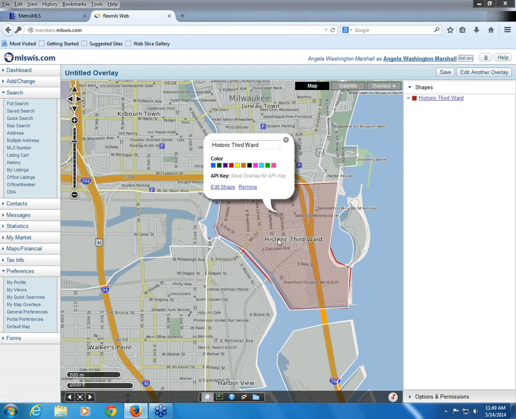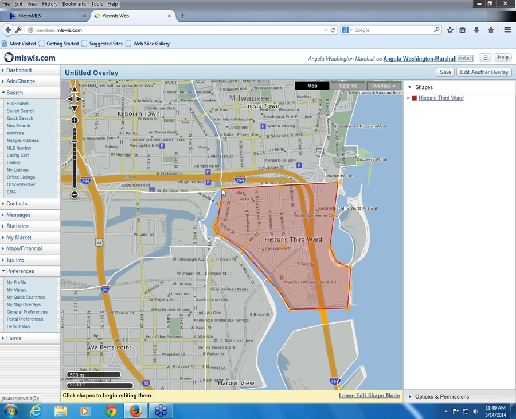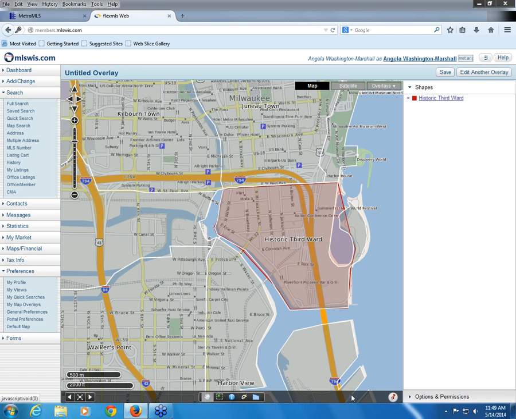If you decided that you needed to edit the shape, maybe you wanted to pull one of the sides in a different direction, maybe out or in, that's what this edit shape link is for. When I left click the edit shape link, you'll notice I get the little bubble handles around it, and this will allow me to resize it. I'm simply holding down my left mouse button on the bubble and dragging it. This is just to demonstrate how you resize it. Once I'm done editing my shape, I'm going to click Leave Edit Shape mode.